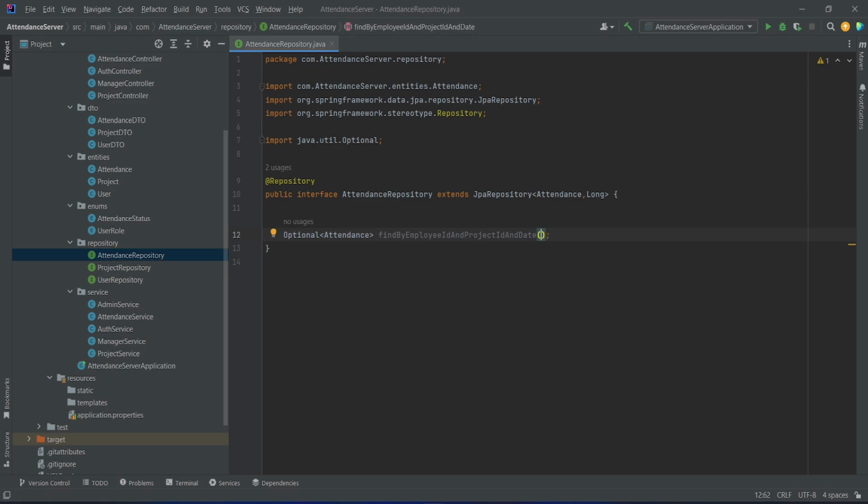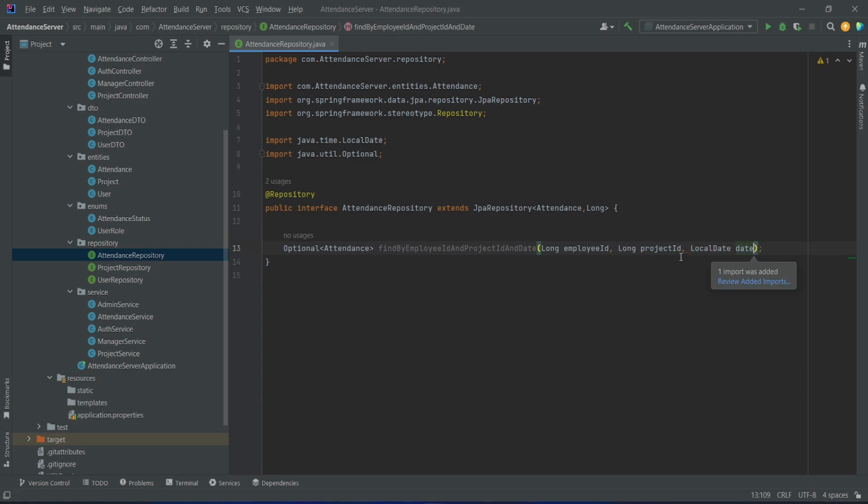And in this method we will accept employee ID of type long, and after the employee ID we will accept project ID, and the type of this will be long as well, and at the end we will accept date of the type LocalDate. And with this our method is completed in the attendance repository.